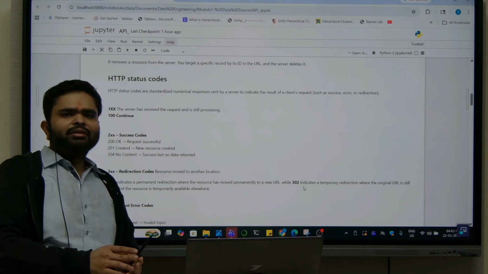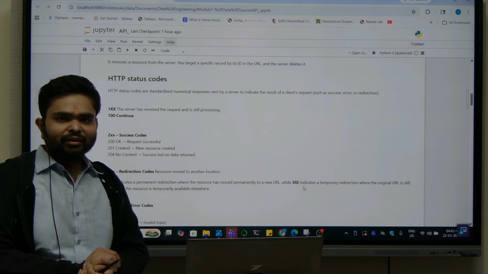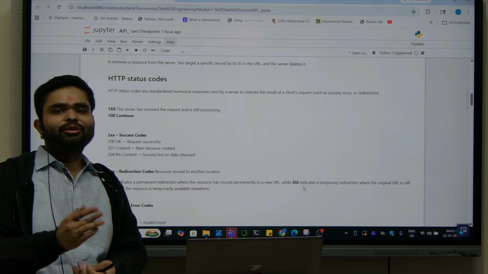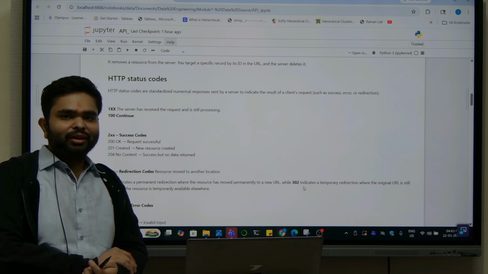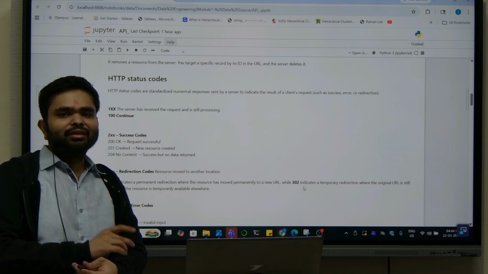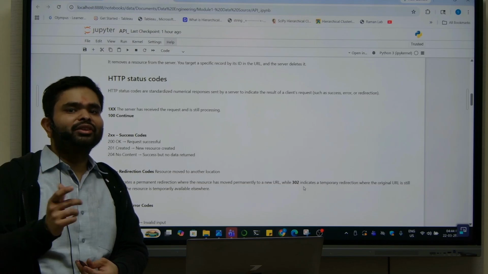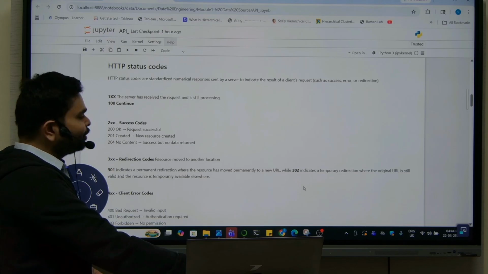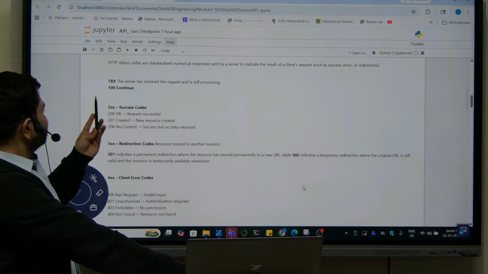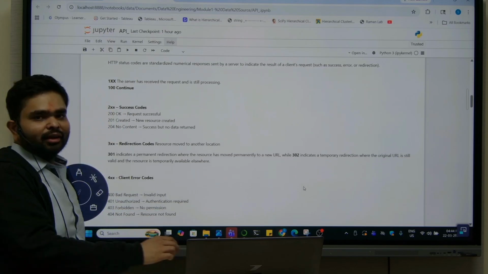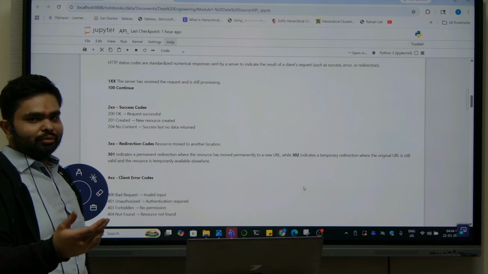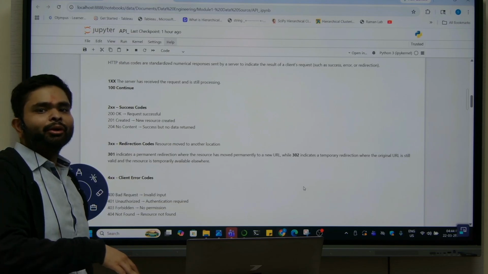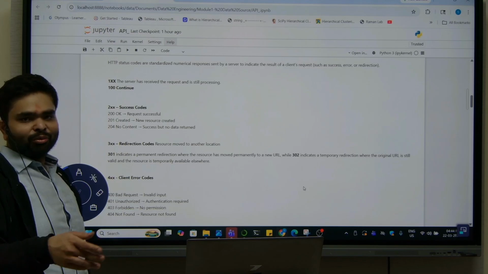Now you have given some kind of request to the API, so there will be some kind of response from the server system. There are certain codes which we need to understand. First, any code starting with 1, for example 100. 100 means continue: the process is going on, please wait for a moment.